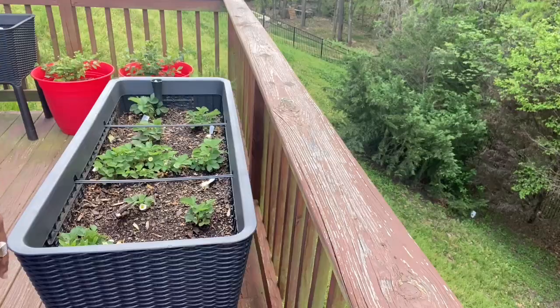Let's go ahead and get these strawberries into the container so our birds can pick up on them. And guys, you want to do this prior to your strawberries actually growing. You don't want to actually have the red strawberries before you do this. You want these in the bed in the container first so that the birds can get used to them, go ahead and try to eat them, and fly away going about their business. So come on, guys, come on over.